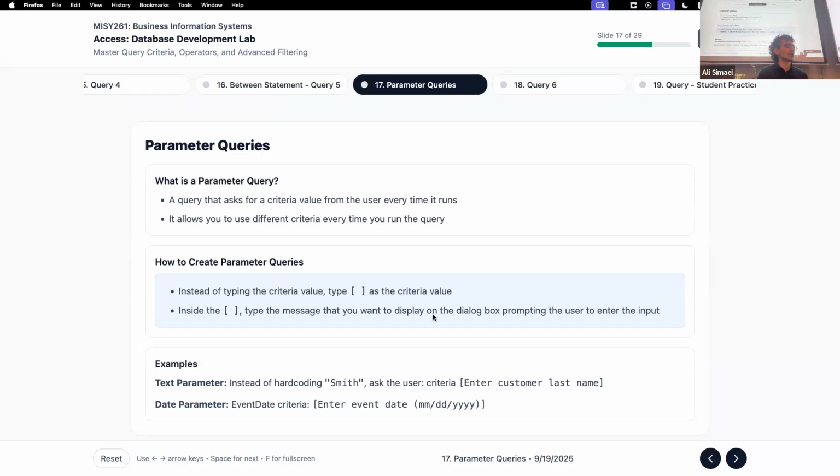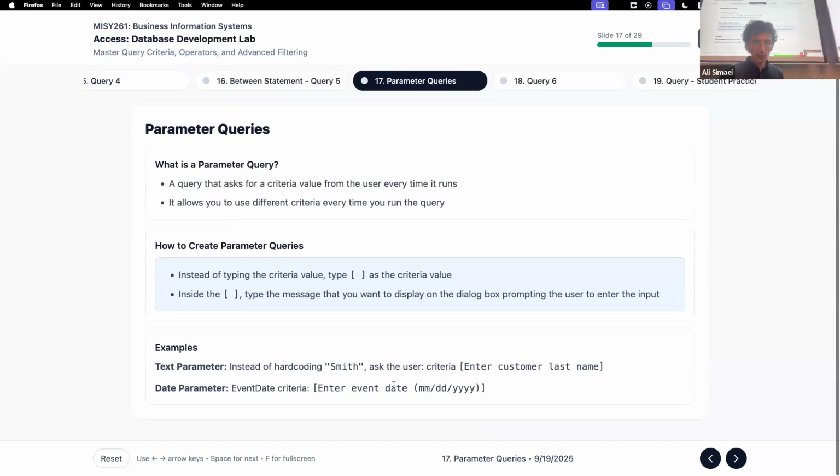Another way is to let the user enter the value so that they have options to see the results for different states, for different values. We don't place the value itself. We let the user enter a value, and then for that specific value, we show the output table. That's when we use the parameter query.